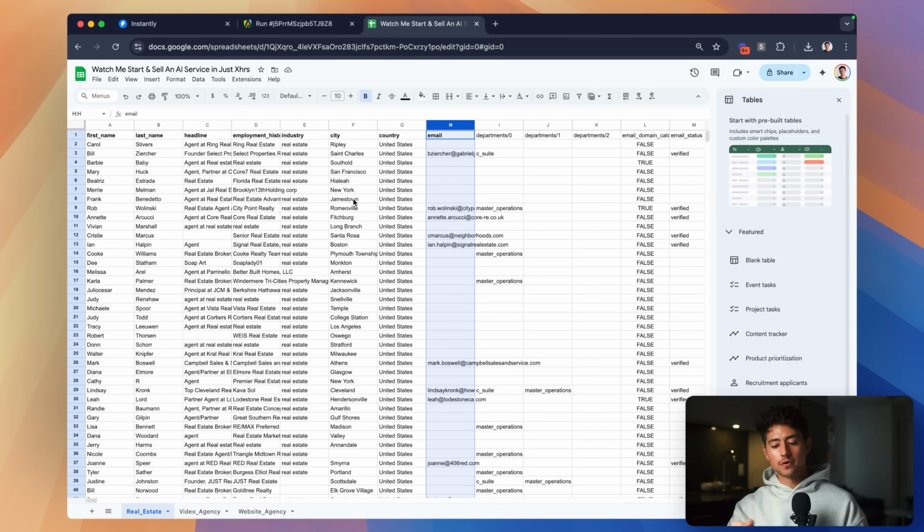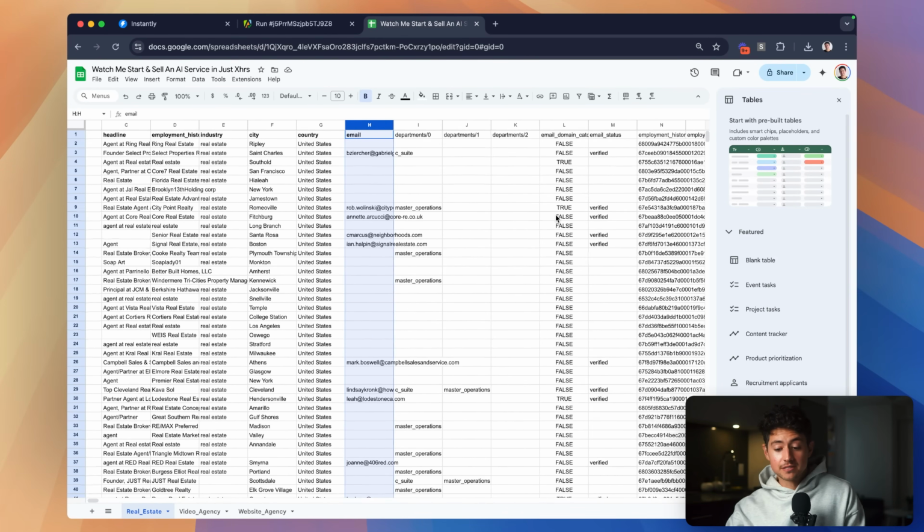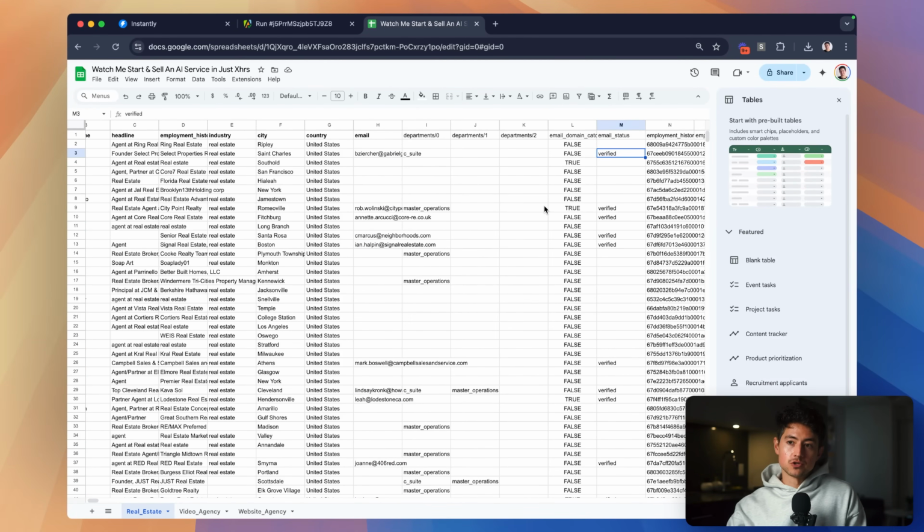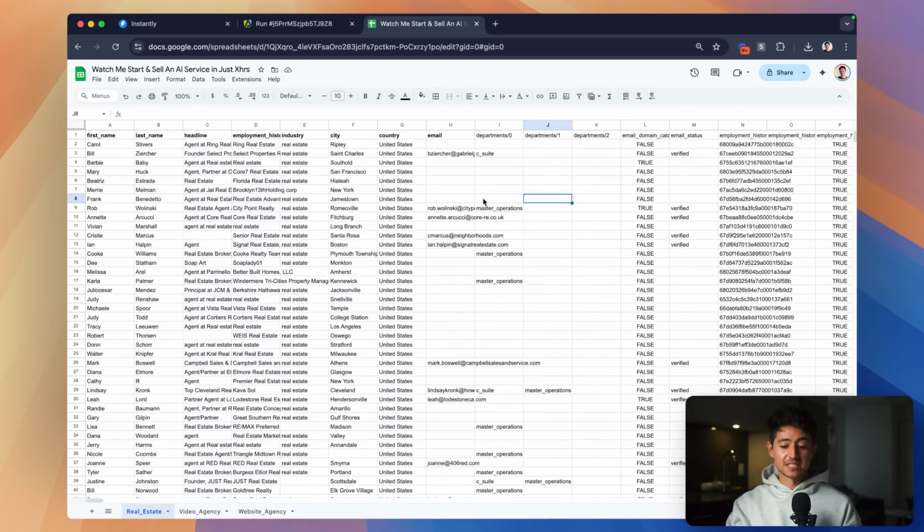Of note, I'm not verifying or validating my domains, so I'm not just using the verified ones here. You can, and I think in many cases you should, but as a first go, right off the top, I just like to bust out as many emails as possible and not make any assumptions as to the quality of my data. Then after I run at least that first campaign, if something is severely underperforming, or if I have high bounce rates or really poor deliverability, then I make my little changes afterwards. But for a first bet, I'm not even going to worry about that yet, because I want this to be simple and nowhere near as complicated as I think most other people make it out to be.